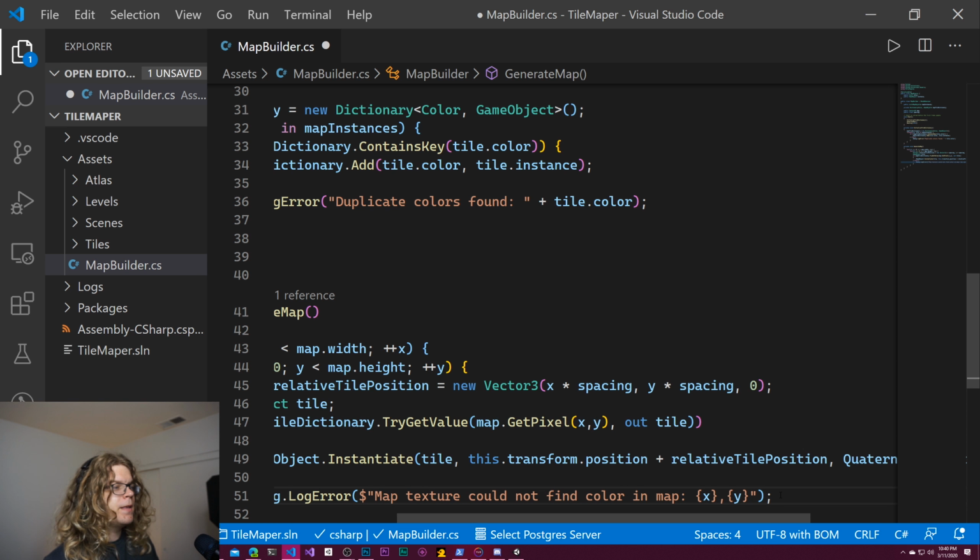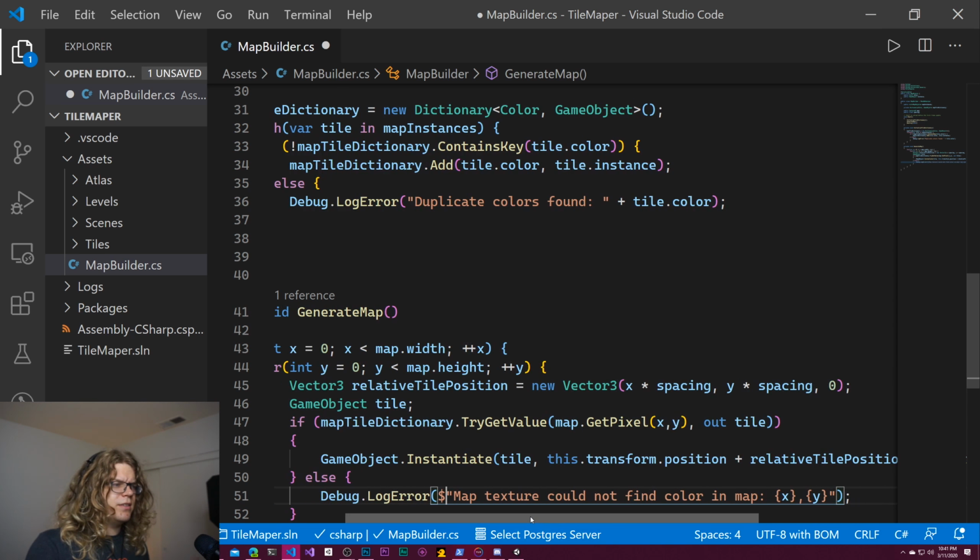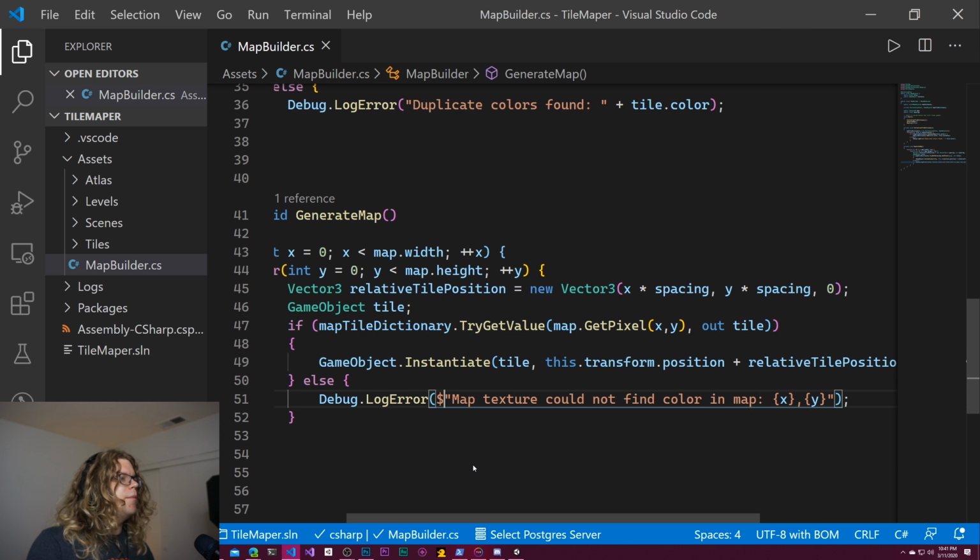And what this is doing is taking this string of values. So we have this map texture could not be found in the color map or whatever I wrote there. And then we're giving it these brackets and then a variable. And so in this case, we have X and Y, which are coming from here and here. You can see it's saying they're ints. And so this is a way to read in extra values from the scope of wherever you are into your strings. And that happens when you put a $ sign in front of it. There's another thing, the @, which is a verbatim string, I believe. I don't know if that's the correct term, but that actually lets you, if you put new lines into your string, for example, read those as new lines. So that is a way to format text a little bit more, but we'll leave that there.